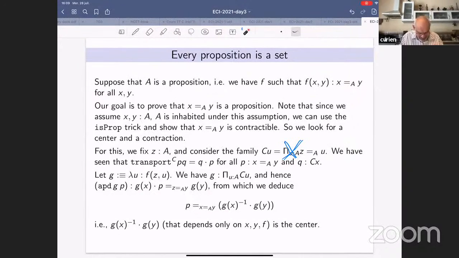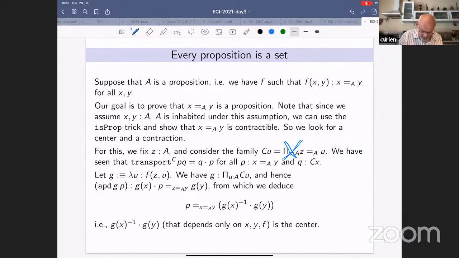Okay, let me just type check this to make sure that at least this type checks. So p is from x to y, and G of x is of type C x. Okay, so C x is x equals u. So you have a proof that x is equal to u, and you have a proof that x is equal to y. Okay, so this does not type check. I should have put the p somewhere else.